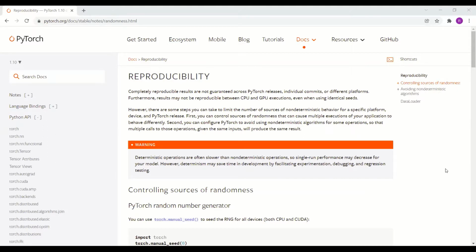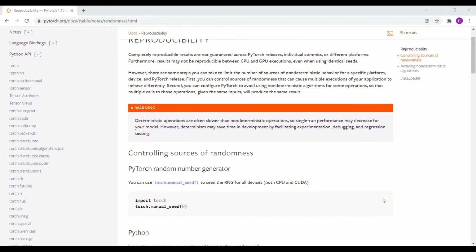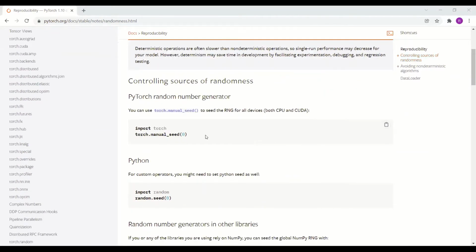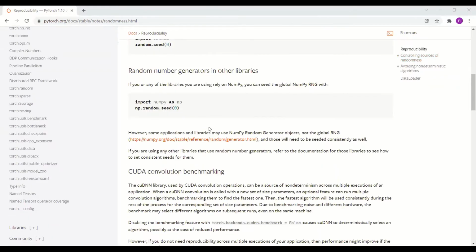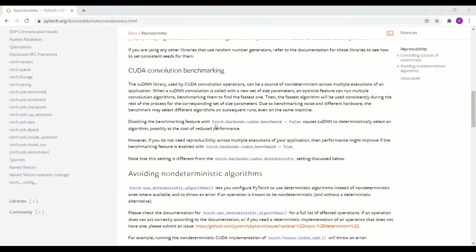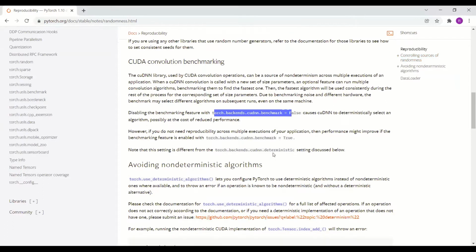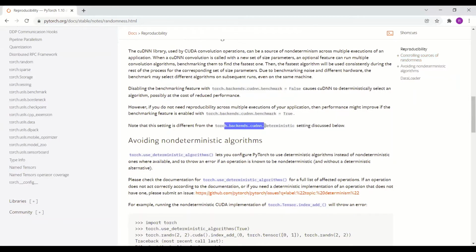PyTorch has a document that helps you set up the reproducibility of the result, and the document is the one you see on the screen. It says a lot of things. To summarize, it's asking you to set your seed variables, then set your CUDA benchmark to false, and then also set your backend cuDNN deterministic to true or false.